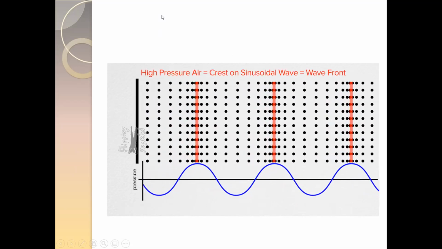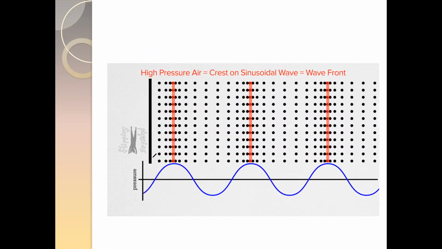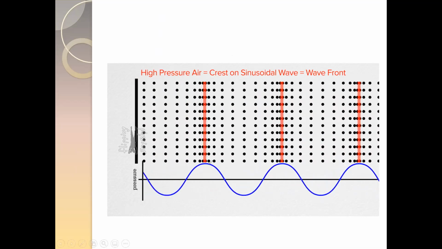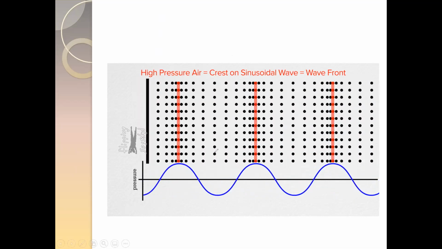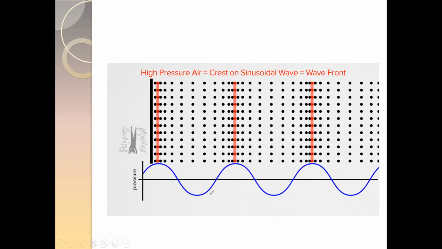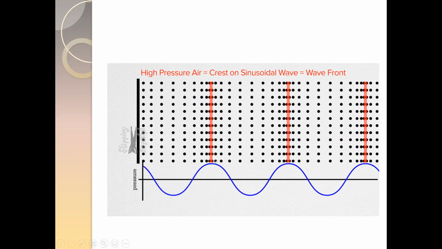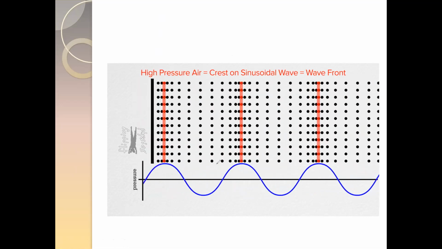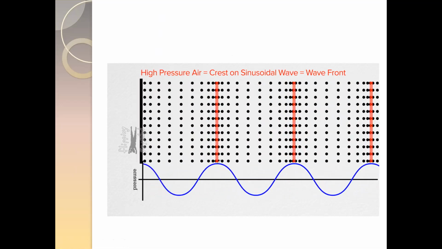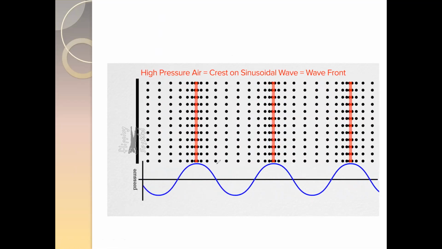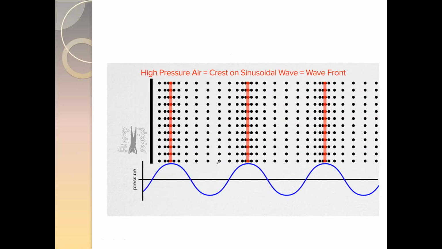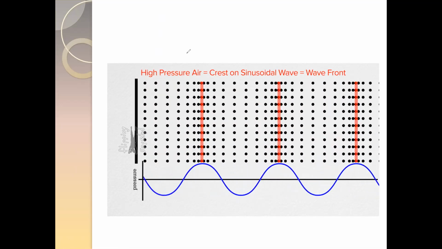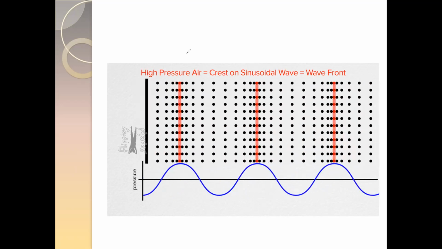Same thing, you can see a variation of the pressure if we sketch a graph to show how the pressure varies. As the particles are close, the pressure is high, and when the particles are away, the pressure is low. So in the rarefaction, the particles experience a low pressure, whereas in compression, the particles experience a high pressure. Whenever a longitudinal wave travels from one place to another, it produces a pattern of compression and rarefaction.